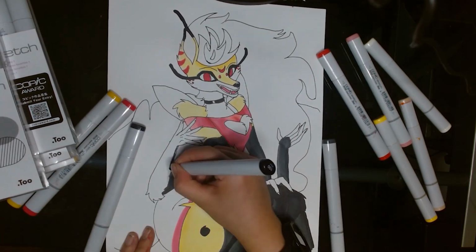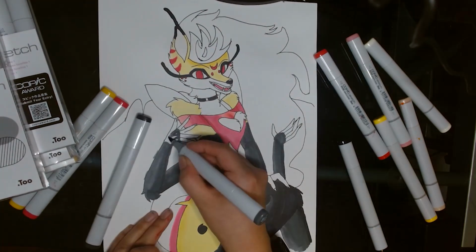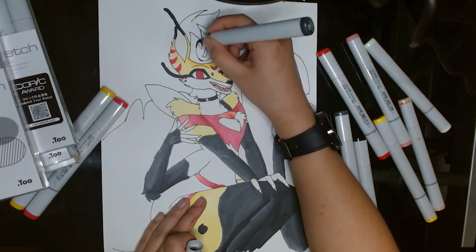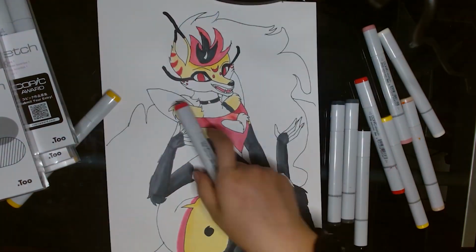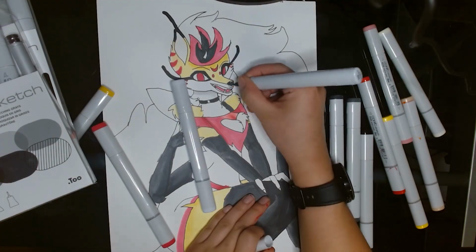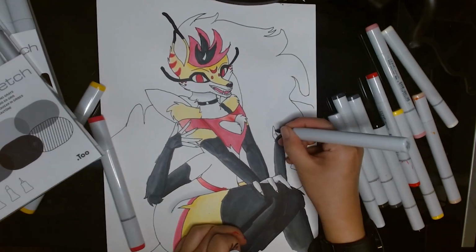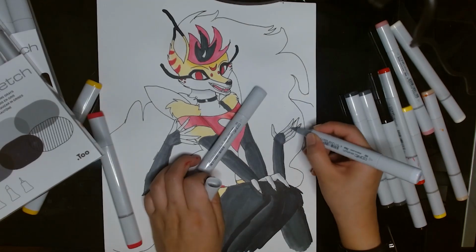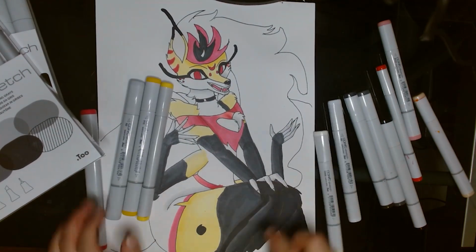And the ink lasts for a while. And when I say that, I mean I can use that same marker a lot before it runs out of ink. The only time I have ever run out of ink was when I had used the beige color, and I created a lot of characters, and I used the beige color a lot, and I bought a refill, and I refilled it once and haven't refilled it again.